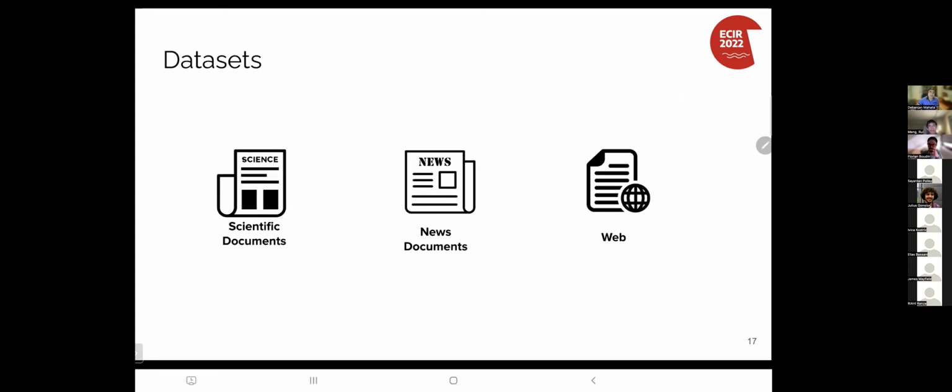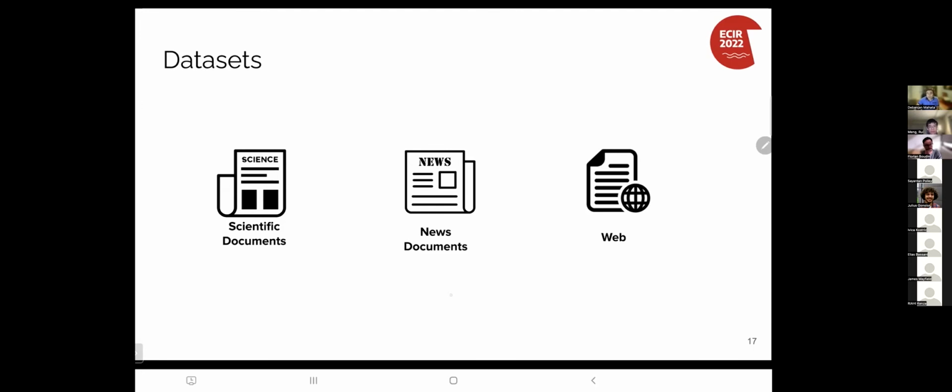Now, when it comes to data, two of the most important things that one needs to make sure of are how to collect them and how to annotate them. For the key phrase identification tasks, most of the popular benchmark datasets come from the scientific domain in the form of research articles in different subjects along with their author assigned key phrases. Then there are a couple of datasets in the news domain which have news articles along with key phrases either assigned by the readers or professional editors. And then there are very few datasets from the web domain with key phrases assigned by the readers of the document. And this space is pretty much dominated by the scientific domain as document key phrase pairs are readily available.